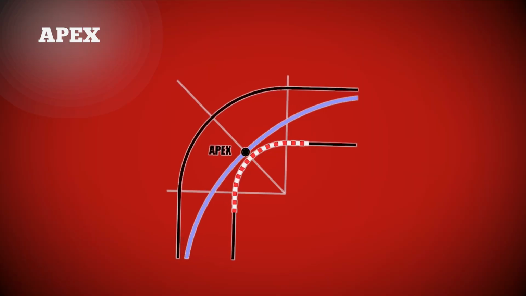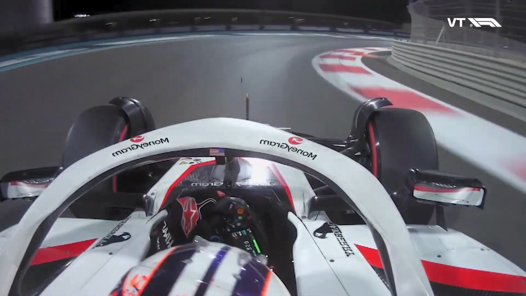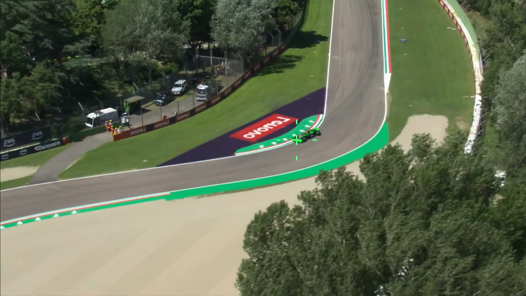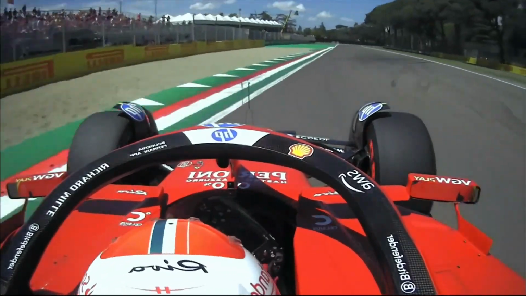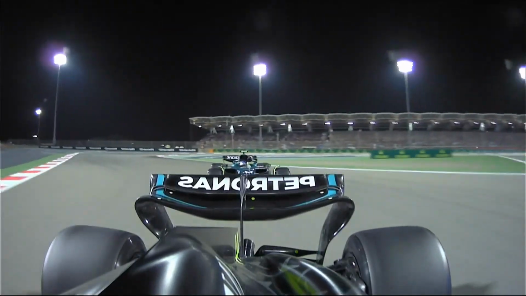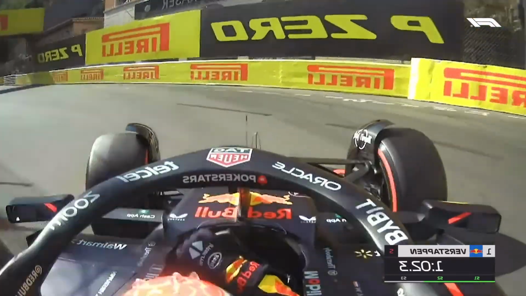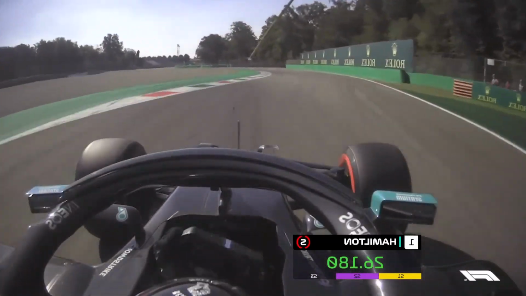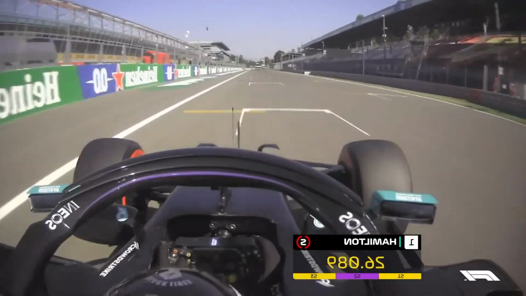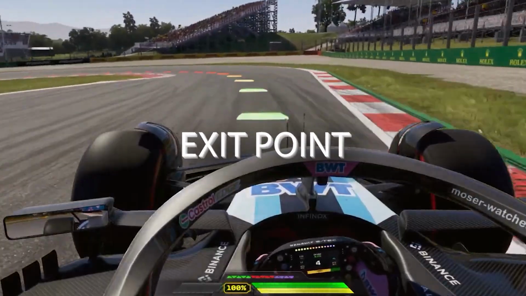Third, apex. The apex is the innermost point of the corner that a driver aims to clip. There are different types of apexes. Early apex, hitting the inside of the corner sooner, which can increase entry speed, but may compromise exit speed. Geometric apex, the central point of the corner, often used in consistent radius turns. Late apex, delaying the apex to allow for earlier acceleration on exit, beneficial for corners leading onto long straights. Selecting the appropriate apex type depends on the specific corner and the desired outcome, such as maximizing exit speed or maintaining momentum.